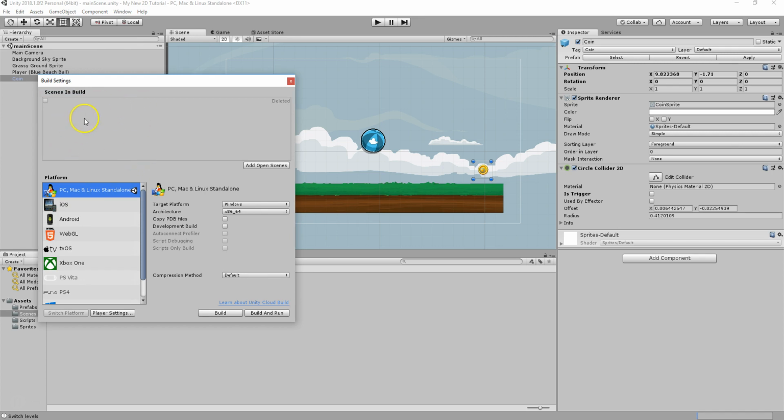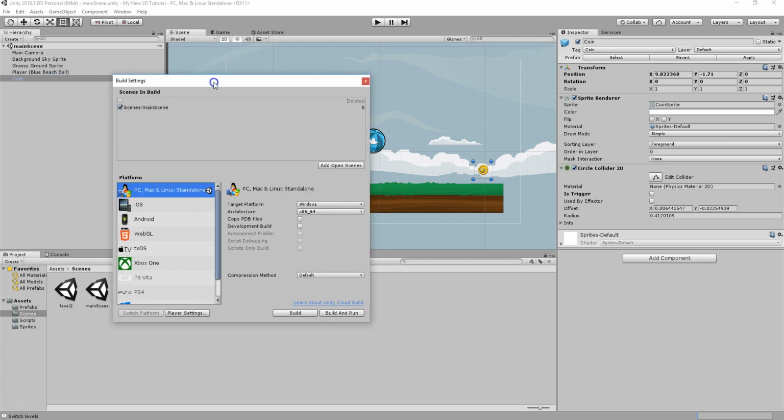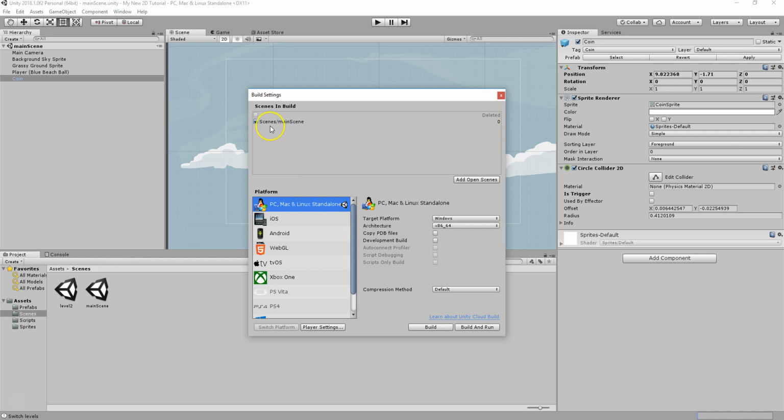And right now it's got scenes to build, none. Okay, so I want to add the open scene, so I at least have that one. And then I could drag some other ones in. So I do want my main scene in the game, but I also want to be able to load level 2. The first one that shows up is going to be the order in which, when the program opens, the 0 item here, the first one, will be the one that the game opens to. Okay, so it'll open to main scene, and then I'm able to switch to level 2. Okay, so I can just close this. We'll talk about the settings in another video.